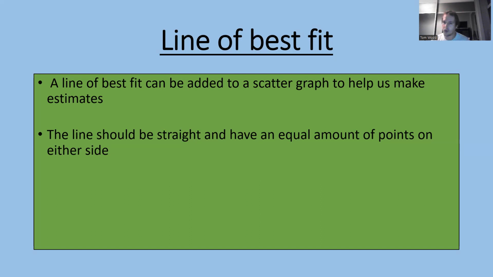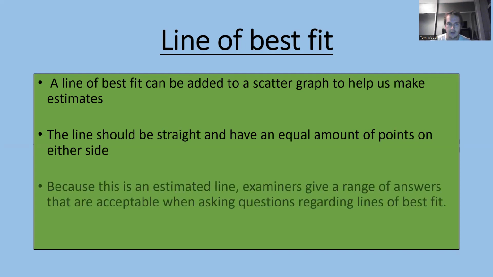Like we saw earlier when we were talking about the weak and the strong correlations, the stronger the correlation, the closer the points are, and it's a lot easier to draw a line straight through them. By drawing that straight line, we're essentially making a conversion line. But it's an estimated one because it's not set in stone. So because the line is an estimate, examiners are going to give you a range of answers that will be acceptable. If you've put anything from 16 to 20, absolutely fine. They will take that into consideration with your final answer as well.